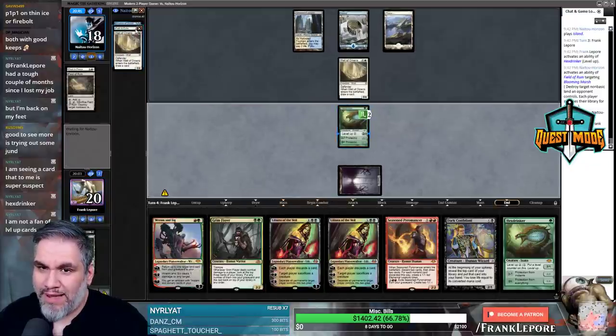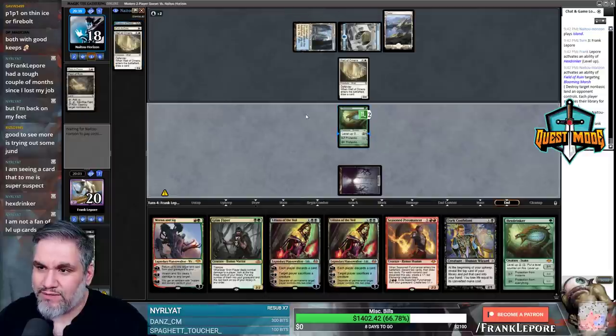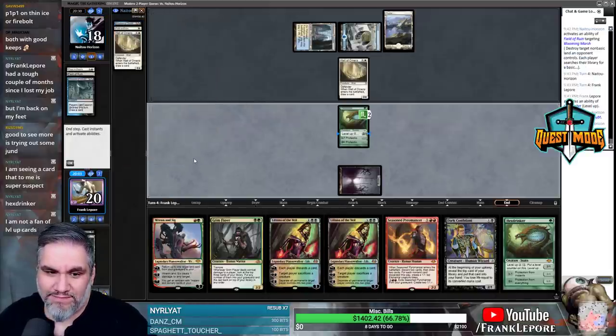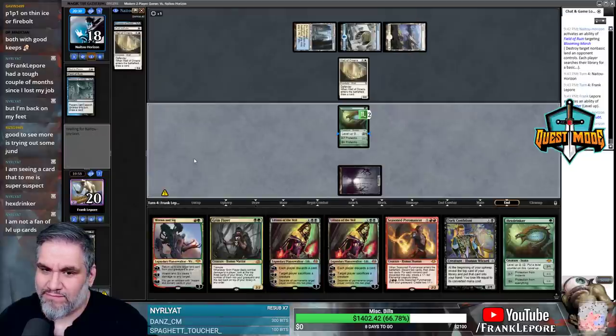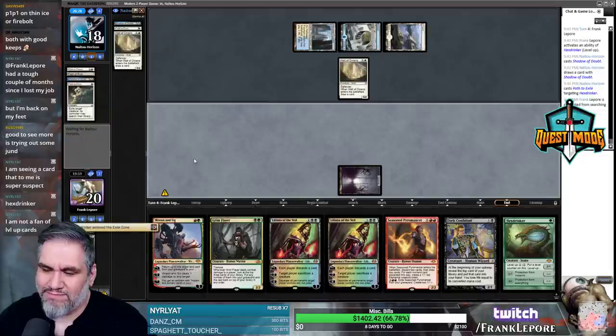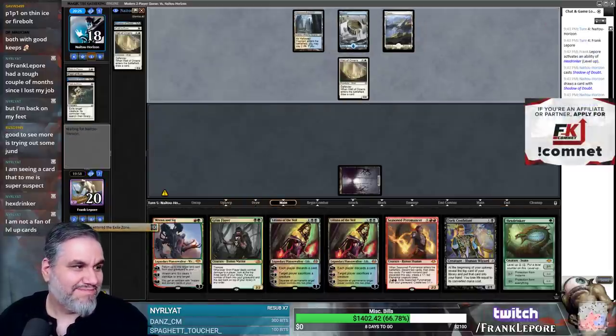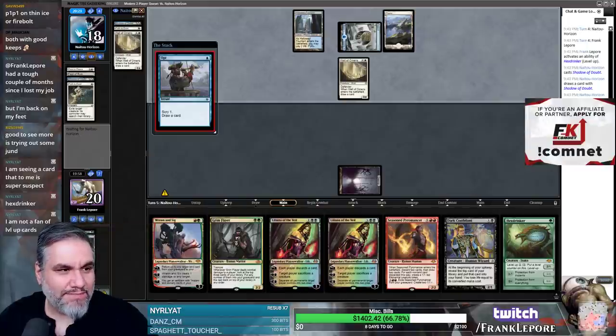Next turn they're going to go Path to Exile, Shadow of Doubt. Or they're just going to do it now. Yep, here we go. Cool. I'm having a good time. Having a good time.